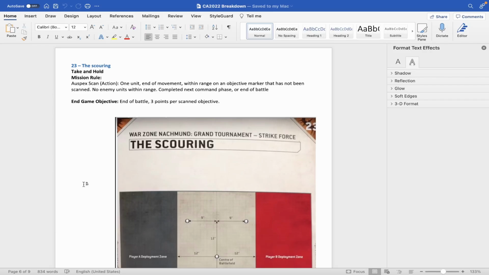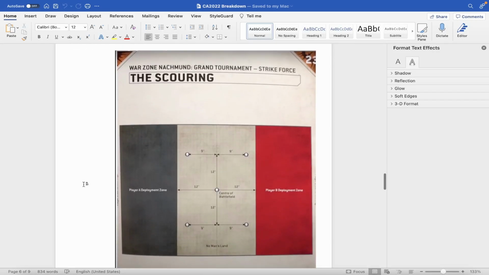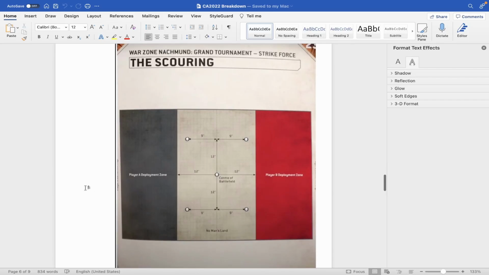I don't remember specifically if there's a restriction to how many of these you can scan. And then end of battle, you get 3 points per objective scanned. So that's cool. You're going to move on to your 2 objectives. You're going to scan them because there's going to be no enemy units on those objectives. So it's pretty much plus 6 points at the end of the game, as long as you scan those 2 and you successfully do it.